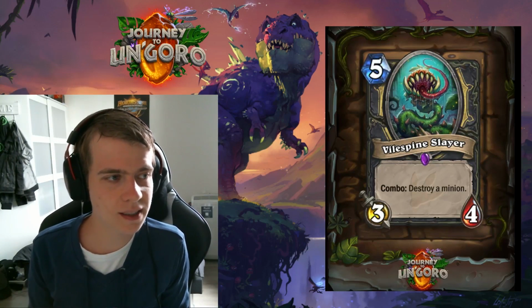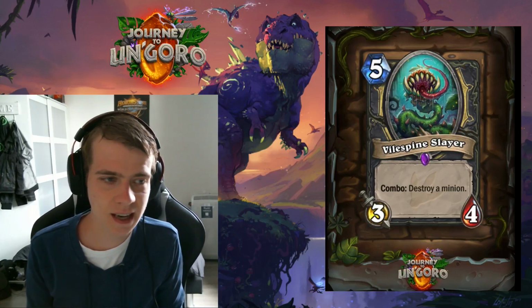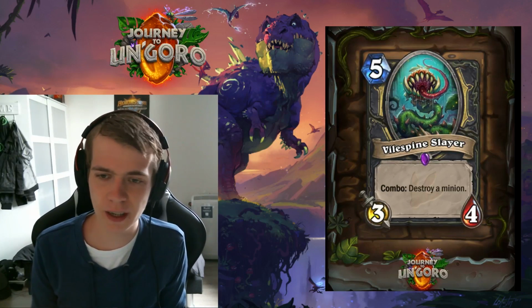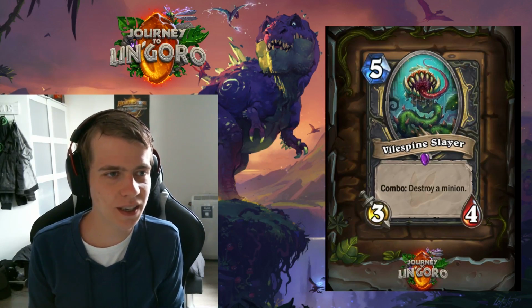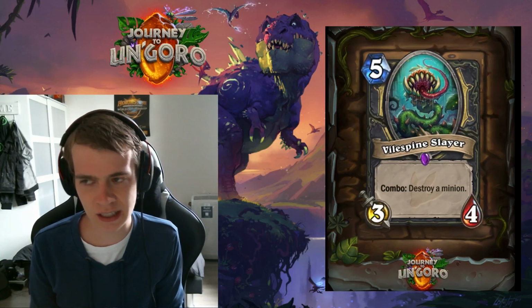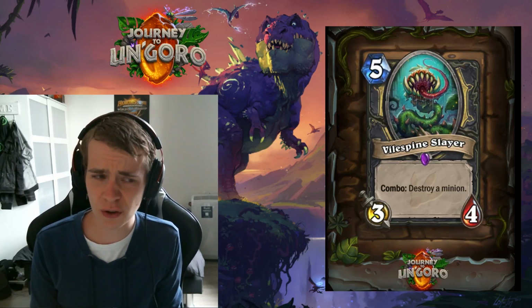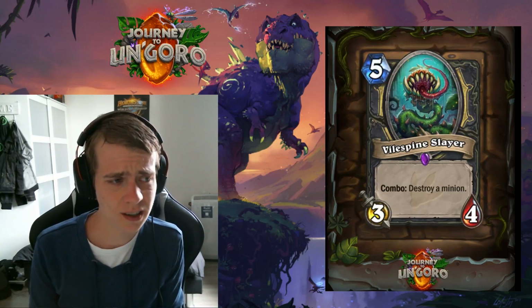Another Rogue card here, 5 mana 3/4 with Combo: destroy a minion. I was looking at this card and I was like, wow, that's really good. I think this is one of the stronger cards that doesn't get a lot of attention. 5 mana 3/4 assassinate a minion, guys. That's really strong.